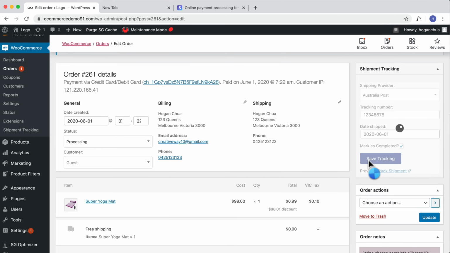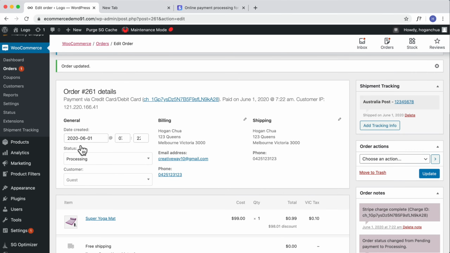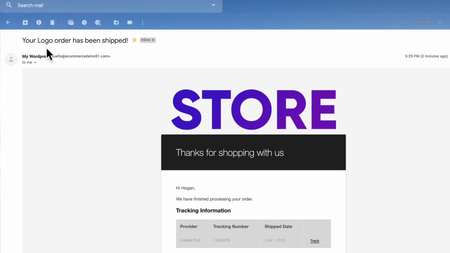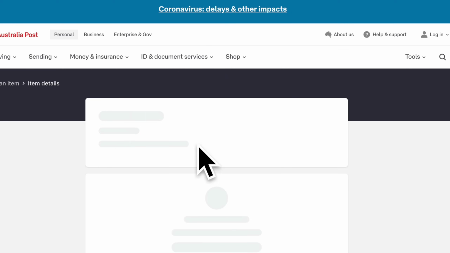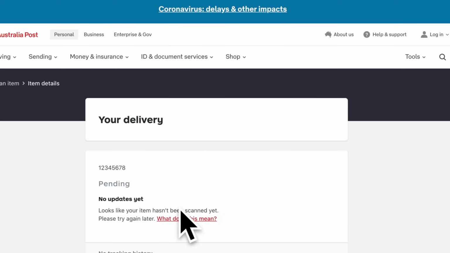And that's going to send an email to your customer. So this is the email once the order has been shipped. All right. So here they'll include the provider as well as the tracking number, and people can click on that to track their order. So that's going to link up to the Australian Post URL, and then they can track it as well, like that, right? So that's not a real one, so we can't really track it.